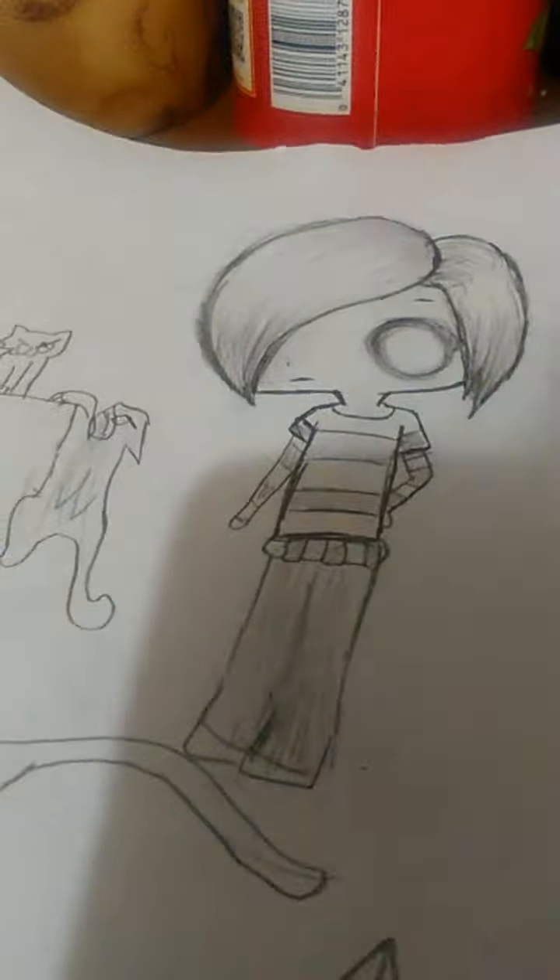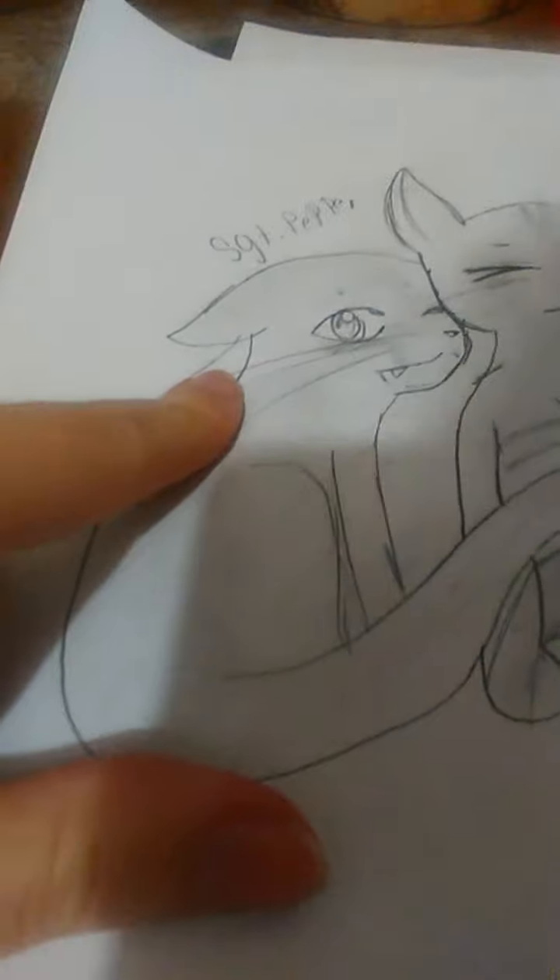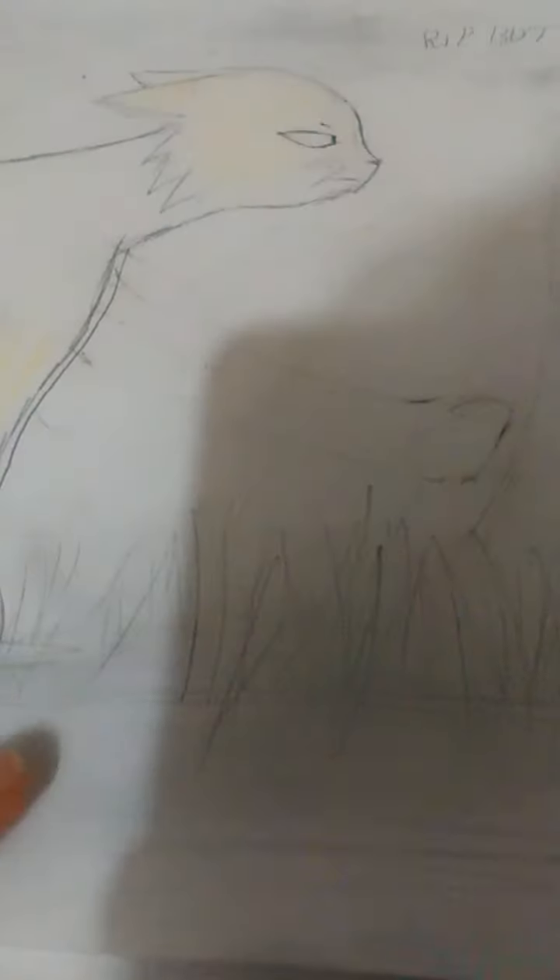This is an old one — it's just something I drew after watching Coraline and Cats, like this really kawaii cat. And these are my two cats — not really, I got them. This is Skittles, of course, and then this is Sergeant Pepper, from the Beatles — that's so cute. And then this is my old cat that ran away or something, and her name was Butter.